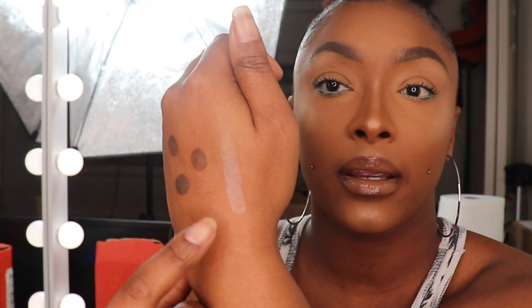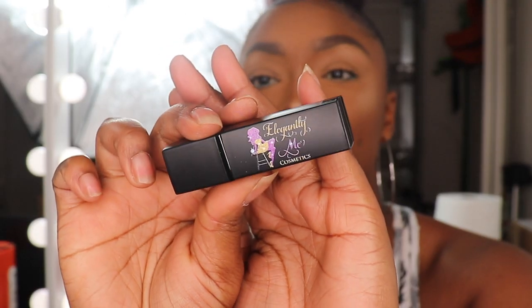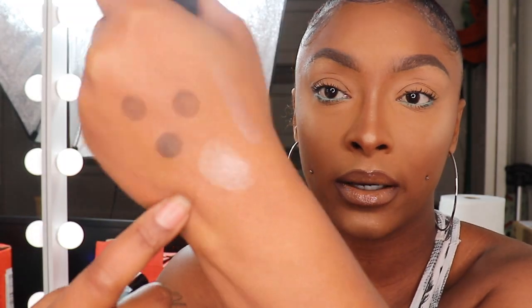I swatched it right here. And then the lip product — it's a rouge lipstick in Candy Lane. Look, that's cute and pretty. It's a sheer lipstick as well and it kind of matches the Platinum Cream Highlighter. I will have these products listed down below if you guys would like to go purchase and support a small business.